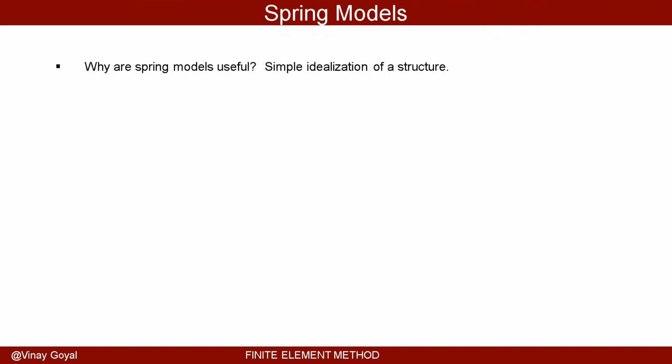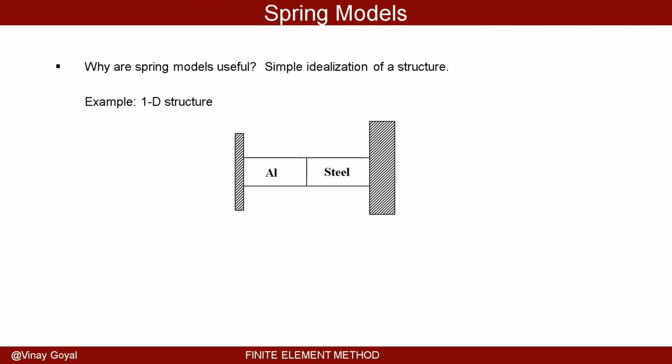So why are springs useful? Well, you can create simple idealizations of a structure. Say I have an example of a 1D structure with aluminum and steel. I can apply a load P, and that load P is going to extend this structure, and the aluminum and steel will both get extended.